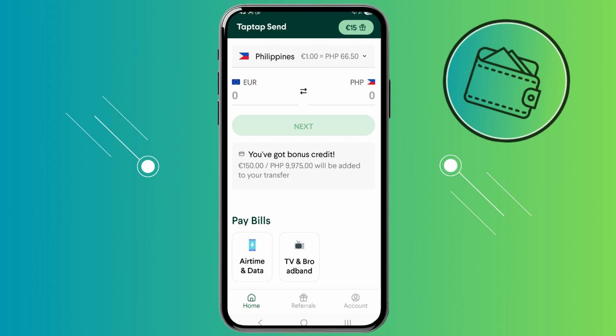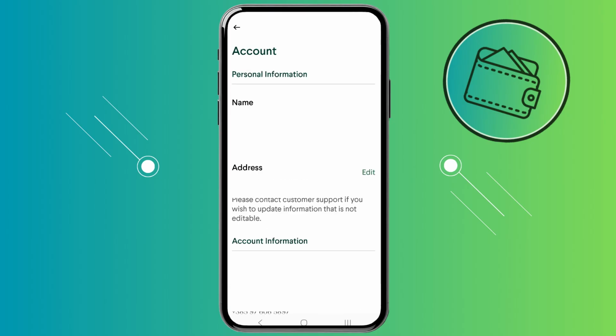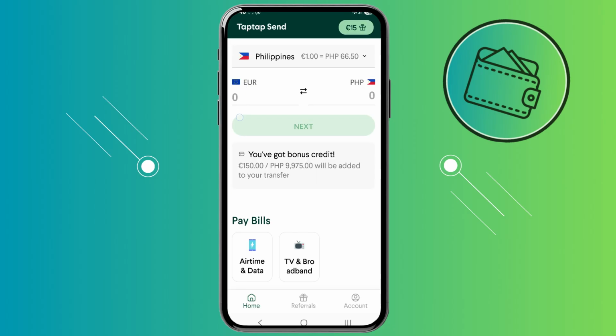So to change your sender's currency, you would first need to change your address. You can do this by going to your account right here, and from here go to the account, the first option. Under the account settings, under the personal information tab, you have the option to change your address. So to change your address, just tap this edit button right here, and here you can search for your address. You can just input your new address. If you're traveling, you can input it here, and then the sender's currency will be automatically changed to the currency of the country from that address.